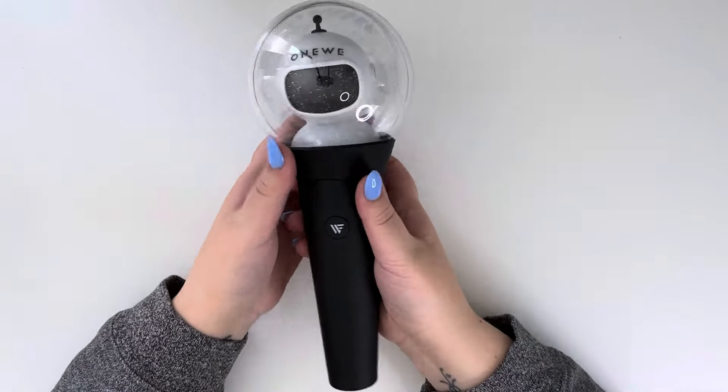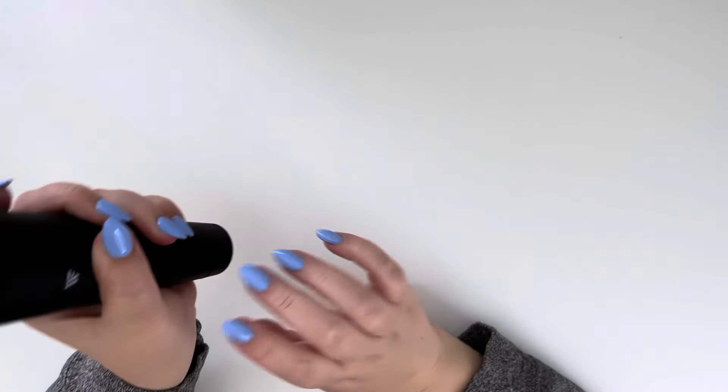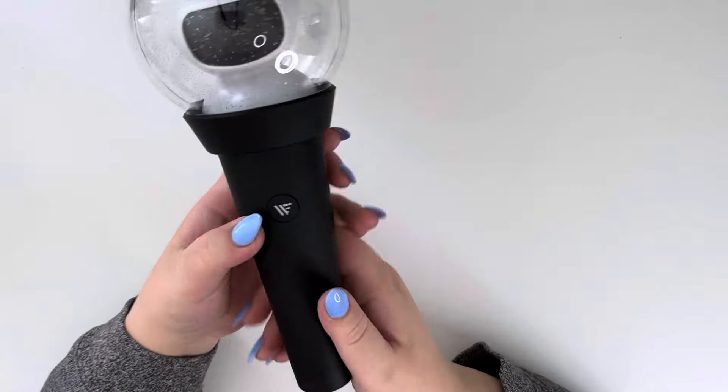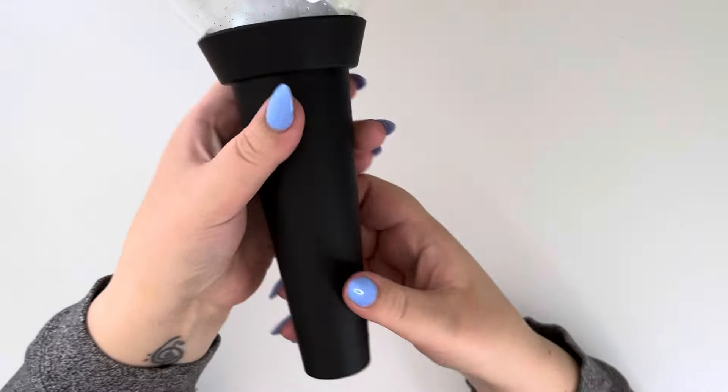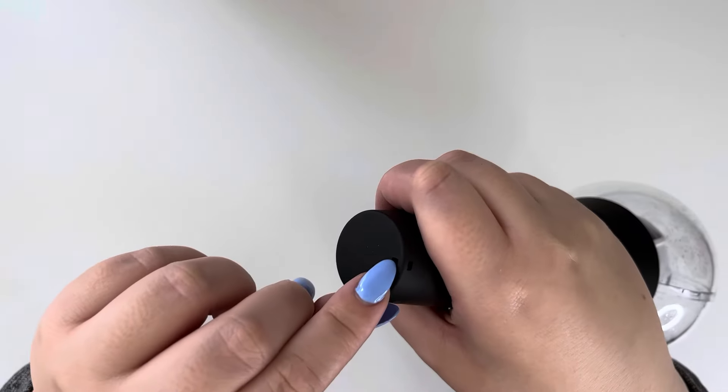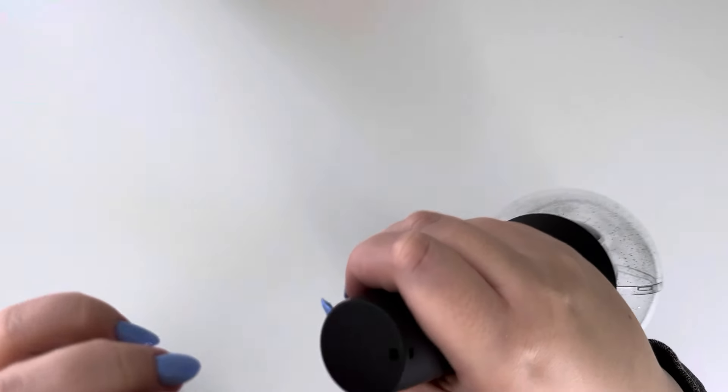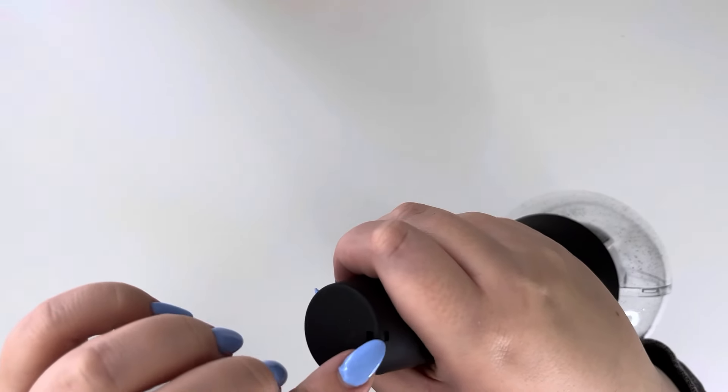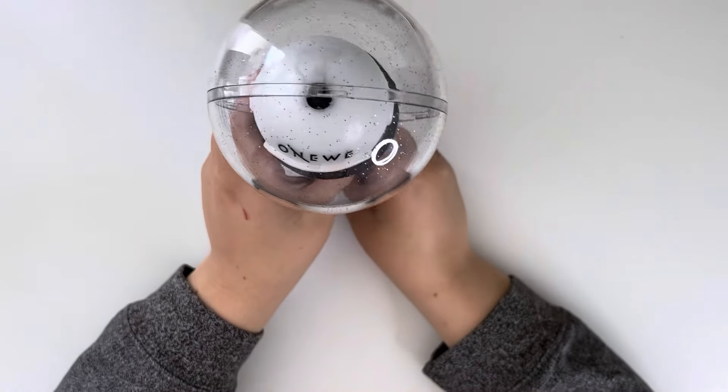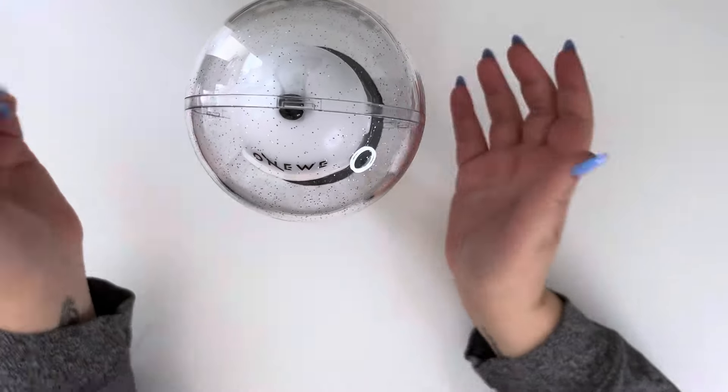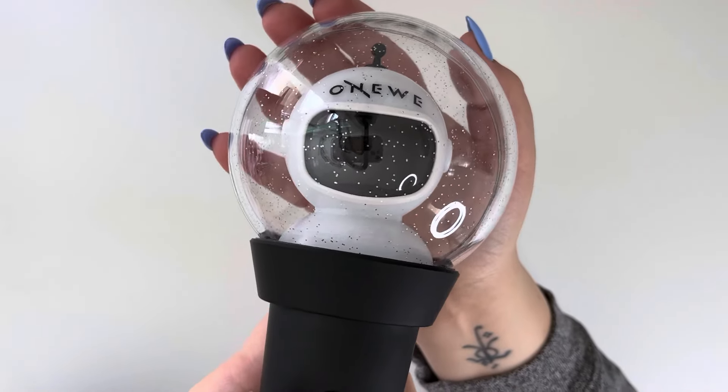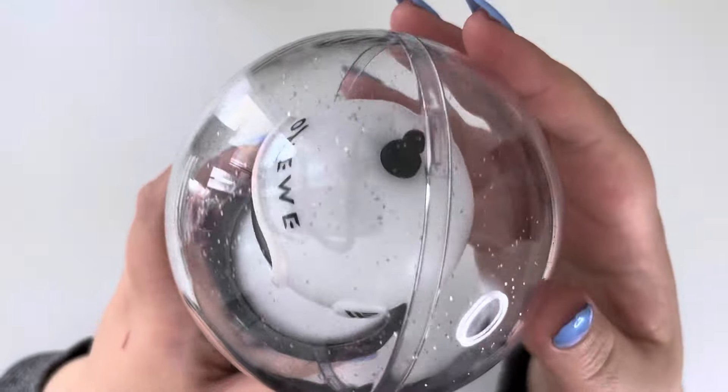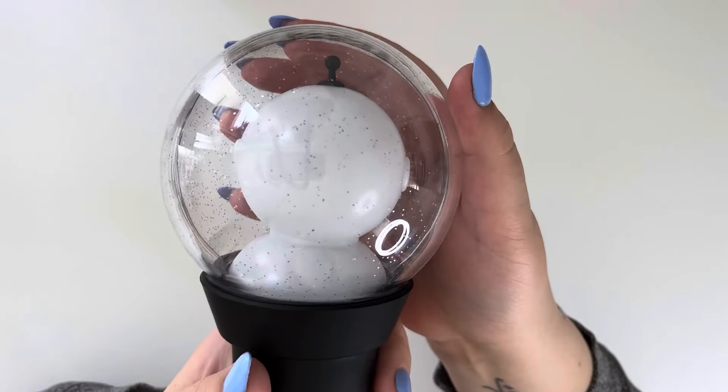And then the star of the show, this thing is heavy and the stick of it is really, really thick. This is what it looks like. It has the logo on the button. And then RBW always does this and it drives me crazy. So this little hole where the strap goes in, it goes through the bottom of the light stick. So you can't have the strap on and rest it like that because it won't lay flat. I don't know if that makes sense. Anyways, but look it, it's a little astronaut. It's so perfect for OneWee.